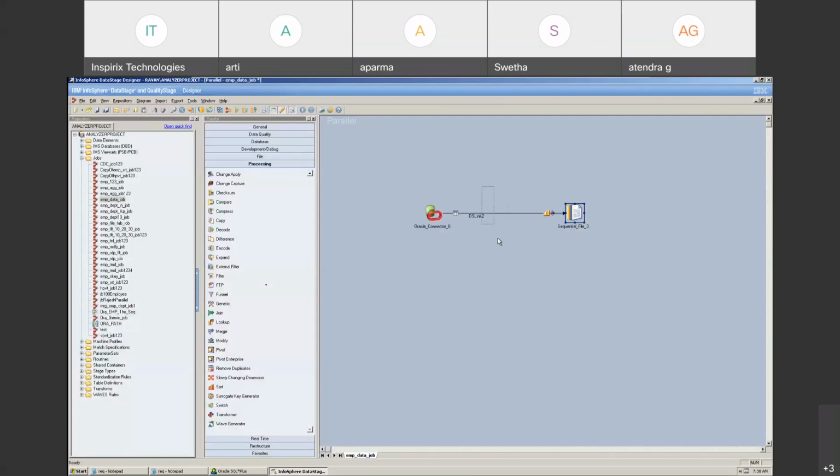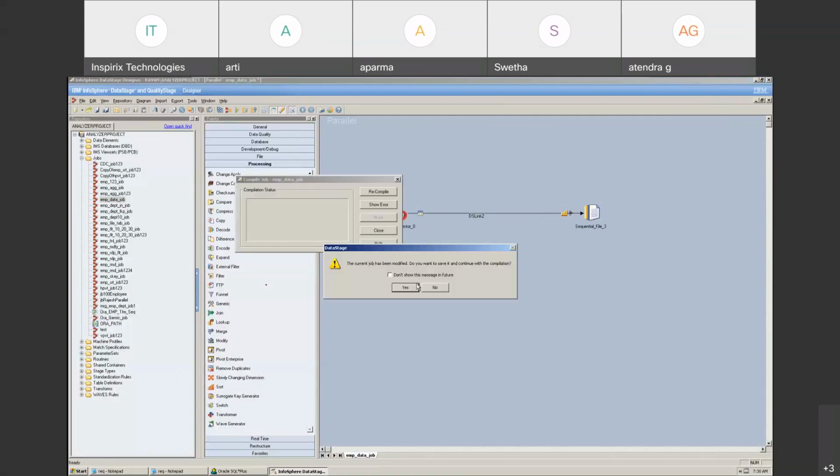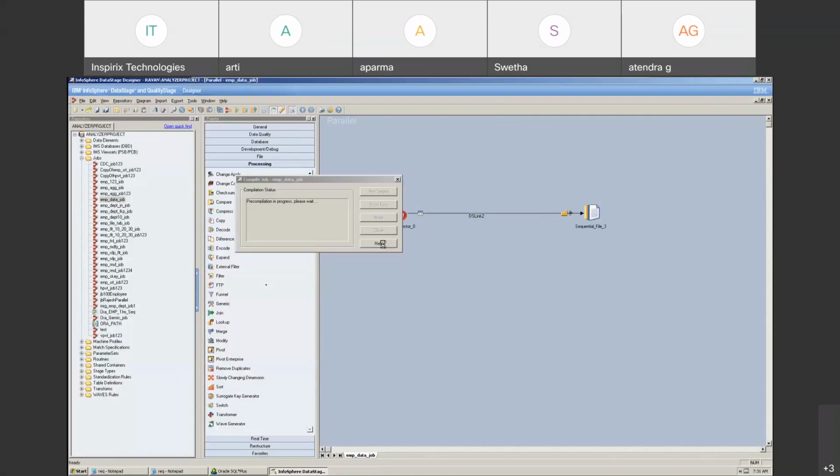Even if you use a sort stage here, the sort stage runs on 2 nodes, but the sequential file runs on a single node only. So there is no guarantee that it will keep the order. You have to use this technique only. Understand now? The sort stage runs on 2 nodes, but the sequential file runs on a single node only. Then you cannot keep any guaranteed order, right? Then you will obviously have to use this technique.